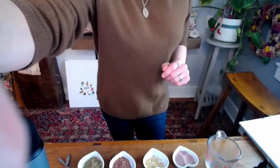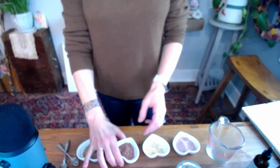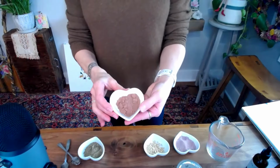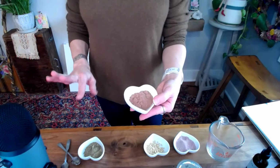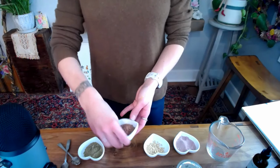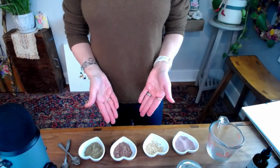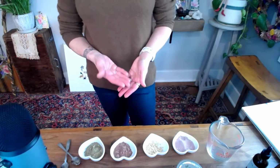But for today's recipe, I'm going to show you how to do it with local honey here from the Midwest, and with some of my favorite herbs that really, I think, open up and awaken our erotic body. So let me just scroll down and I'll show you what I have here. You can see I have my little heart-shaped, aren't these cute, little ramekin bowls, and I have 4 herbs out, and I have another one that I might use, but I wanted to just start with 4 herbs and tell you a little bit about them. And then you can see what you have in your kitchen, what you might want to powder or buy powdered, and use these in your own blends.